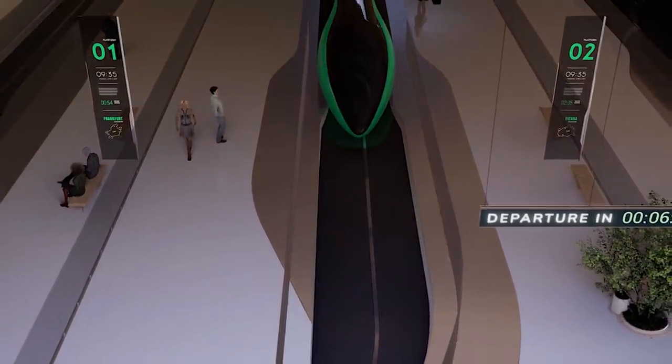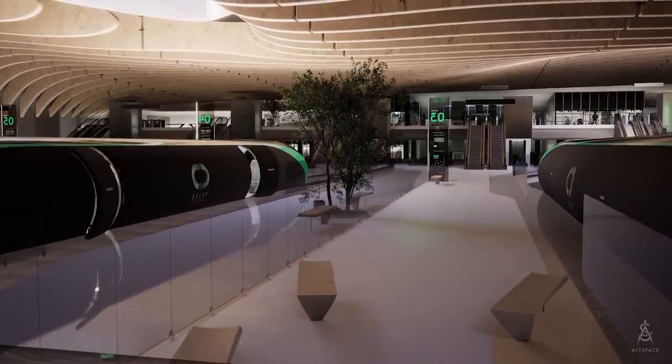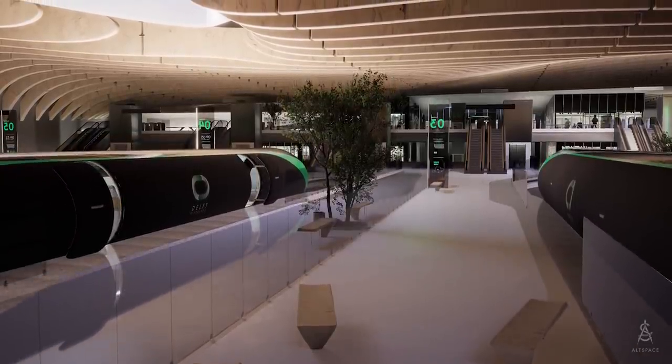The general concept of a Hyperloop, in a nutshell, is that it is a revolutionary mode of transport where we travel inside pods which are levitated in the air through magnetic levitation. These pods travel through low-pressure tubes, and because of the lack of air and rolling resistance, Hyperloop vehicles — or pods as we like to call them — are able to travel at speeds of a thousand kilometers an hour.